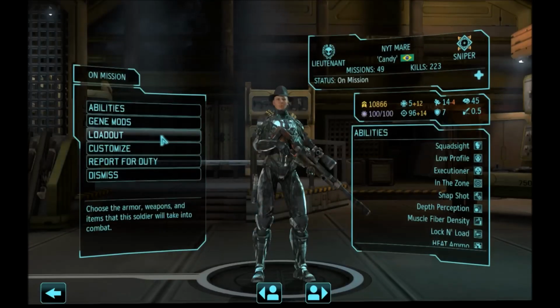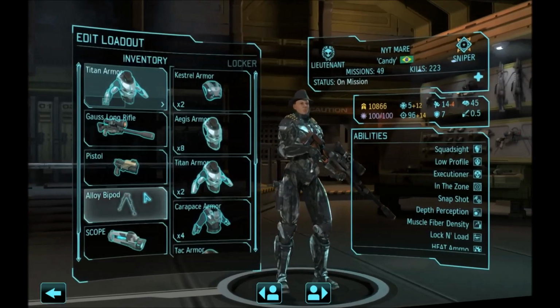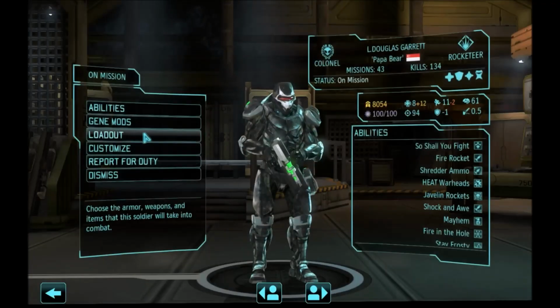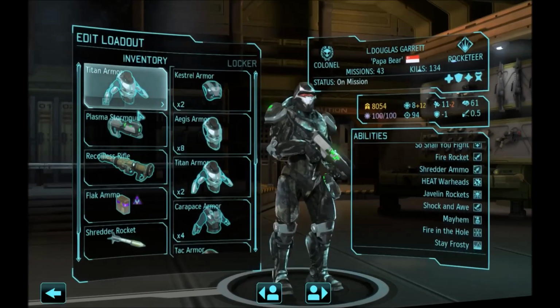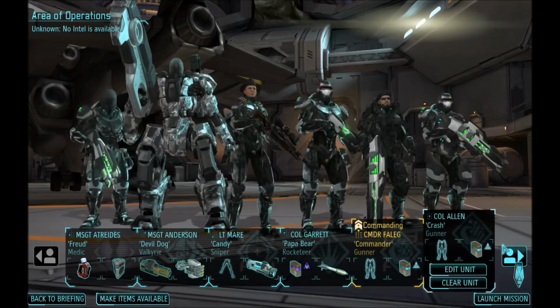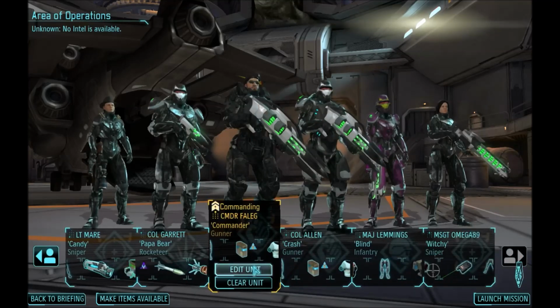And we got Nitmare. Nitmare is going to be our cleanup crew with the scope and alloy bipod for aim and crit and alloy jacketed round so that the Gauss rifle can keep up without plasma, that's broken. We have LDG, who is bringing in plasma storm gun and lots of rockets with flak ammo because fuck everything that flies. If Solomon wanted the aliens to fly, he'd give them wings.